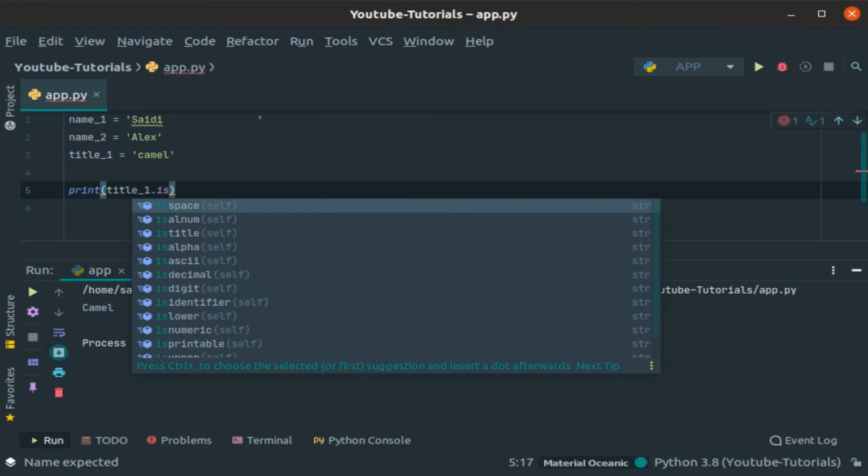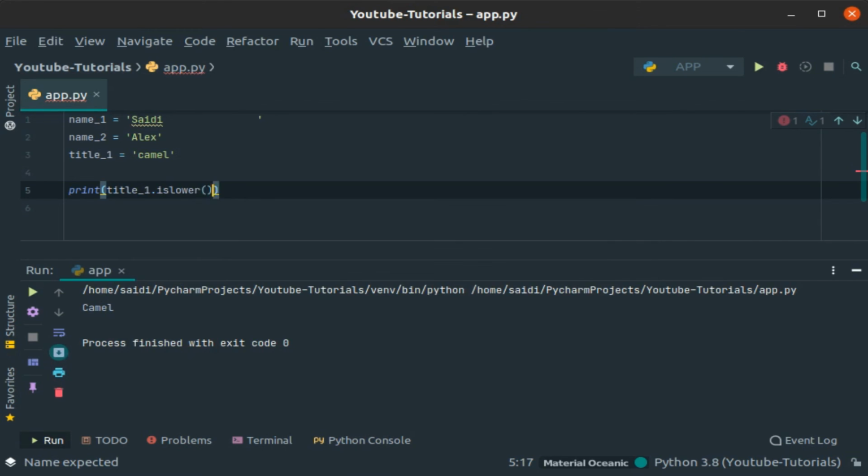Since we know the lower method, I'll check, is title 1 lower? Let me print it out. It is True, because all the characters in title 1 are in lower case. But what if I had an uppercase in here? If I print this out, you'll get a False, right?